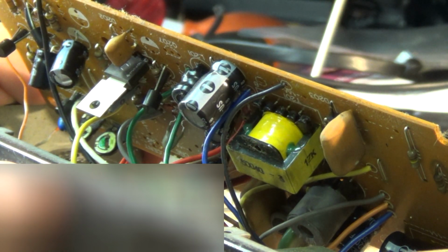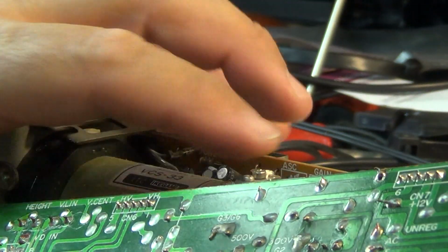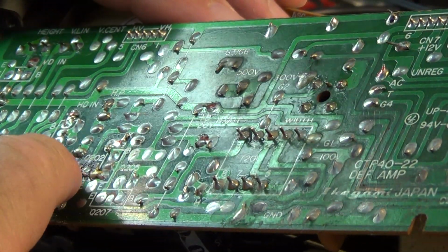So I'm just waiting for the iron to warm up here, and then we'll pull this transistor out and take a look. Kind of looks like it's been hot, right? If you look at the board here, it's kind of discolored. So this has been hot, and it looks like there have been some modifications done to this thing. There's been a light added to it.